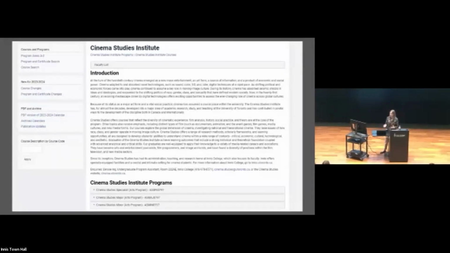But it is important to have an idea of what you want to do, because that will inform your course enrollment. Some programs have very specific first year requirements that you need to take in order to be eligible to apply for that program and be admitted into it. And sometimes there's a specific grade requirement for those courses that you take in first year. So what you don't want to happen is to get to the end of first year and realize you didn't take the right courses to get into your intended program. And we're going to cover this in greater detail in the timetable session.